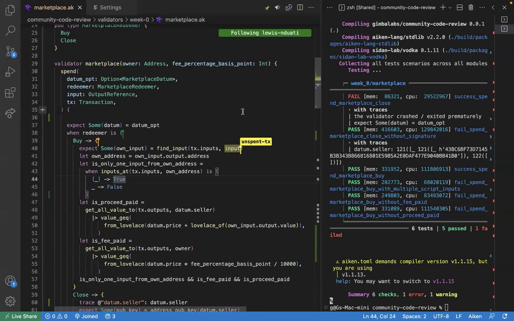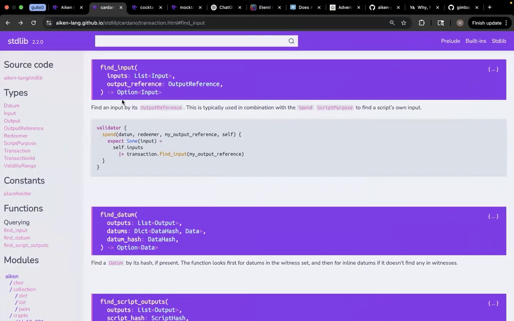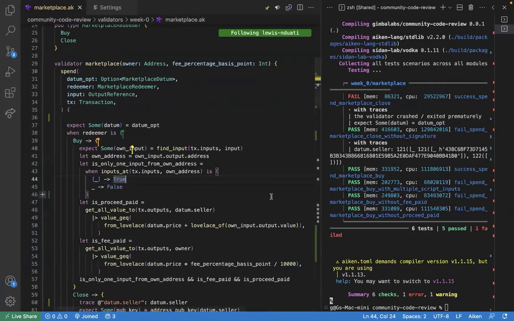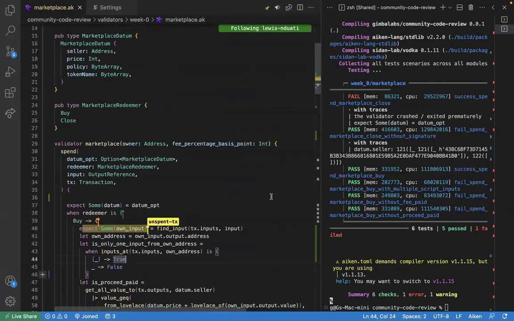Correct. And just really quick, this find input is going to return probably an option of an input. Exactly, so that makes sense. We can read that there. It returns an option of an input, and so on line 40 we can expect some of an input.